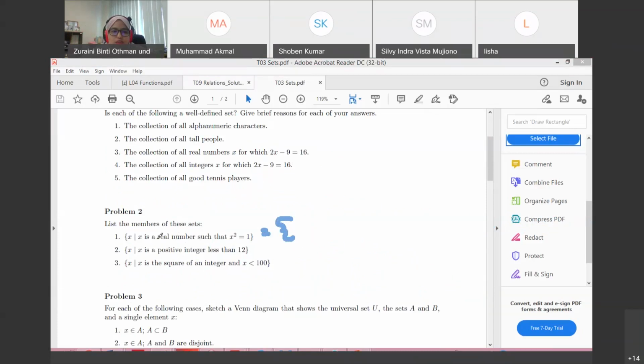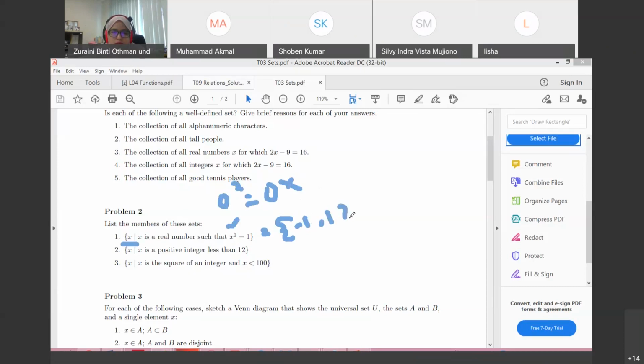Okay, so now what is the value for number 1? 0. Zero ke? Okay, x is a real number such that, kalau dia zero, 0 kuasa 2 will be 0. Tak boleh. Ni. 1 and negative 1.